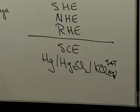Same idea, silver metal, so we have an activity of 1 for that. Silver chloride, sparingly soluble with a KSP of about 10 to the minus 10. And for reasons I never quite understood, people have settled on 4 molar KCl instead of saturated for that electrode. But I guess the difference between 4 molar and saturated KCl isn't big enough that it has a big impact on the Nernst equation. This electrode has all the advantages of that electrode, but a fairly small temperature coefficient.